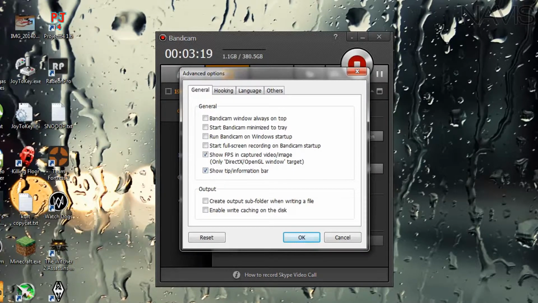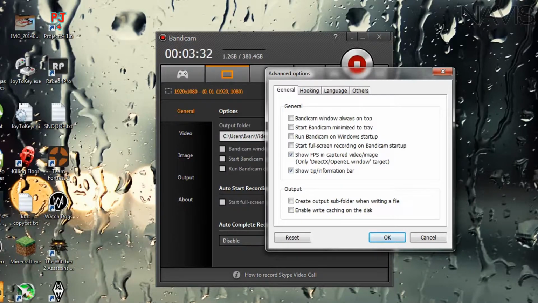Advanced. Basically, half of these options are the same, with few exceptions, such as start full screen recording on Bandicam startup. We'll come to that later, but basically it does as it says, it records in full screen. Show FPS or frames per second in captured video image, only DirectX OpenGL window target.